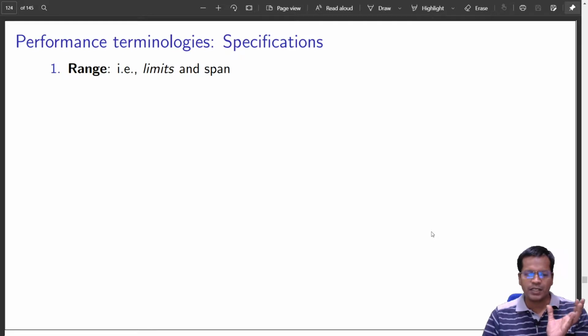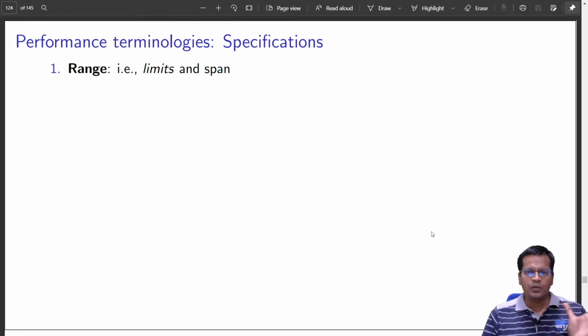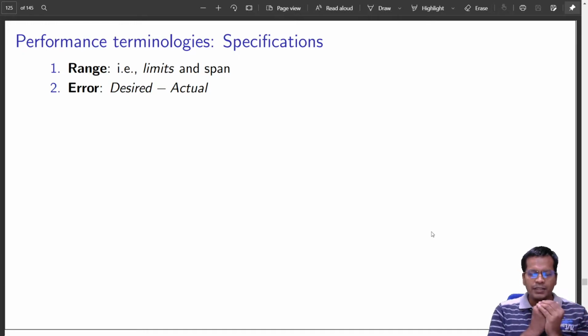You have to take care what are the values that you want to measure. Your sensor should do that. Okay, error, that is the desired and the actual. So how much that difference maximum can occur, is that okay? Because higher is the precision of a particular sensor you go for, more expensive it is. So it is not always possible to choose the best one which is there in the market.